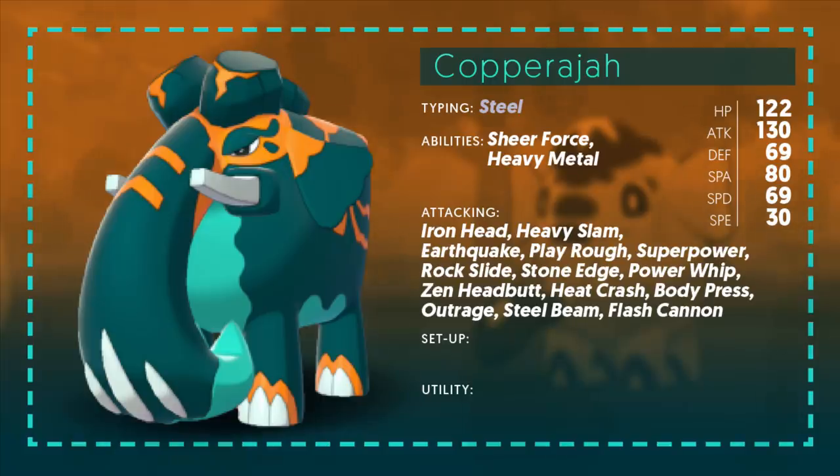Something that really stands out is Heat Crash — a really cool move like Heavy Slam where the more the user outweighs the target, the greater the move's power. You saw how heavy this Pokemon is, and Heavy Metal is going to make it even crazier, so Heavy Metal sets are going to be really really solid. Looking at setup, Iron Defense could bolster this thing into an unbeatable wall on the physical side and pairs with Body Press if you want that combination. Workup is actually really interesting — you could have some cool mixed sets, since Sheer Force helps both physical and special moves. Curse works very well here too, as it has minimal speed already, so lowering speed and raising Attack and Defense is great.